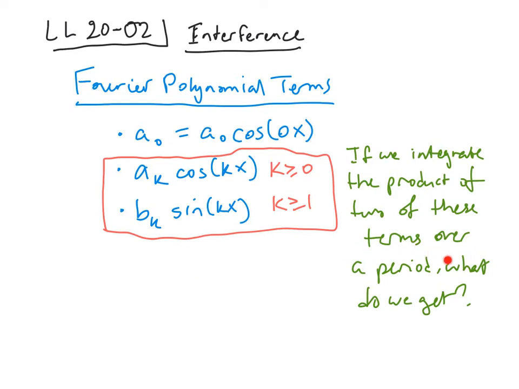Again, in this exercise, the period is always going to be considered to be 2 pi. That might seem a bit strange because if I look at these different terms here, like if k is 2, for example, this cosine function, cosine of 2x, has periods smaller than 2 pi, but you could still think of it as having a period of 2 pi because it does repeat itself every 2 pi units. It just also happens to repeat itself every pi units. So any of these functions we can think of as having a period of 2 pi.